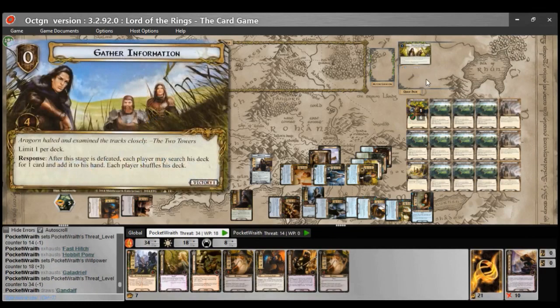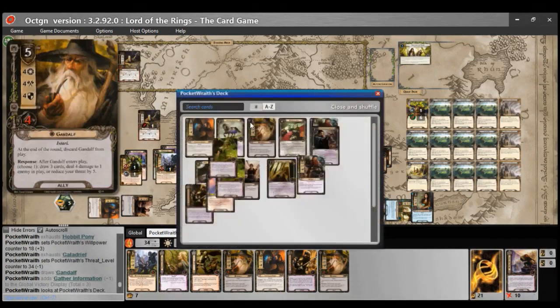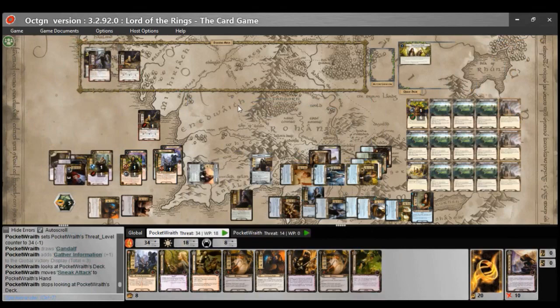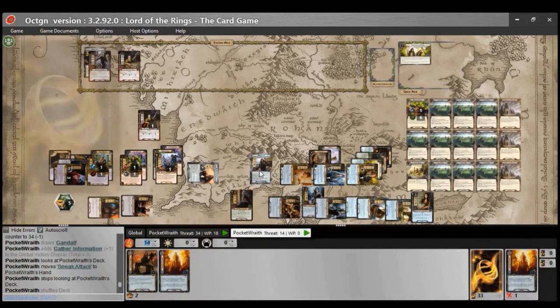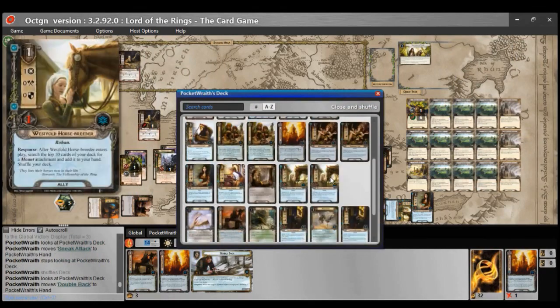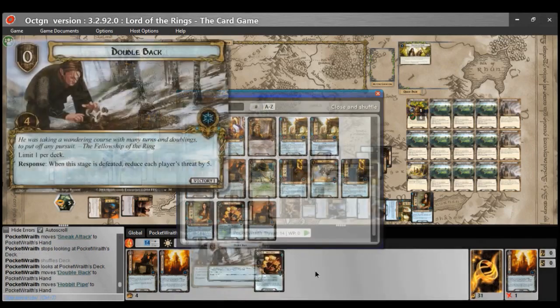And I have explored my gather information. So search my deck for Sneak Attack. And over here I search my deck for, why not, Doubleback. Oh, actually, no, maybe I should take another Hobbit Pipe, just to speed up the deck. Yeah.